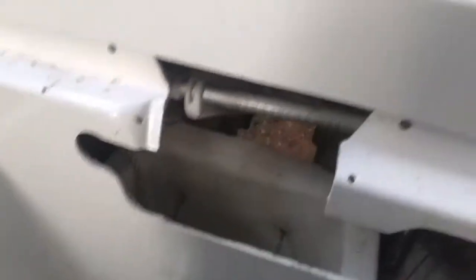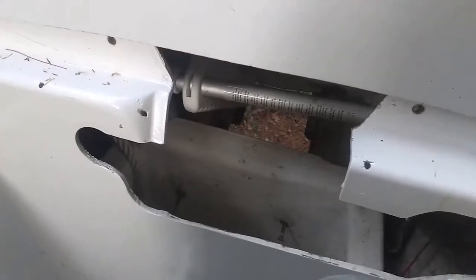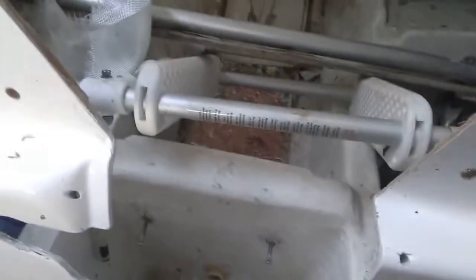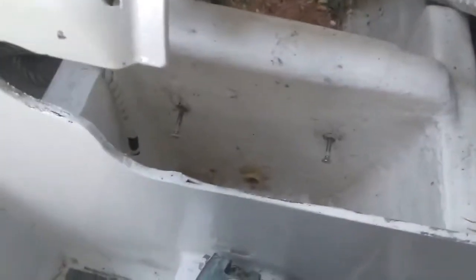Okay, so here we are in the back of the cockpit. I still haven't gone to breakfast, but I want to show you something. This is a piece that that guy cut, and he did indeed cut it. This was made to come out. So, well, let's put it this way. It was retrofitted to be able to get an outboard motor in here. Let's push this up. Okay. It was retrofitted to get an outboard motor in here to be able to get the handle through right there. I don't know why they would have to. It looks to me like they could have just stuck it through this opening here. But anyway.